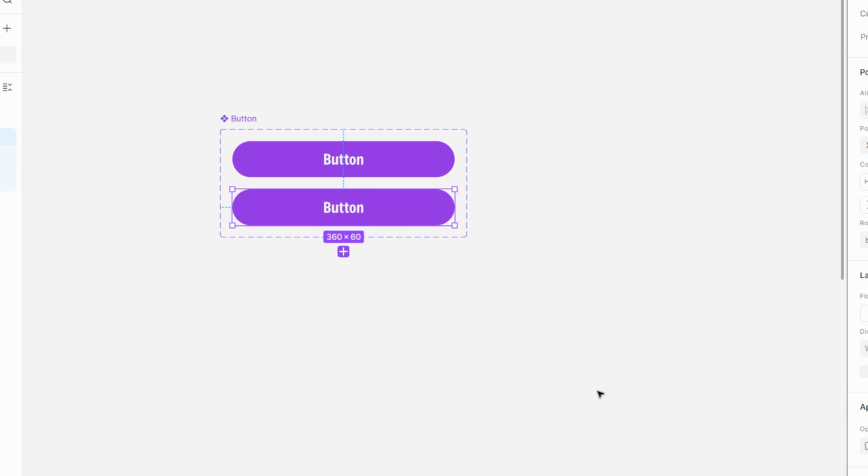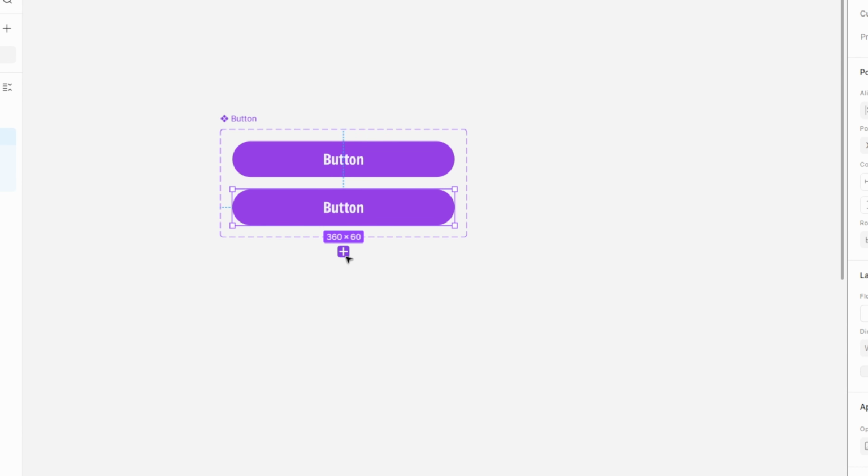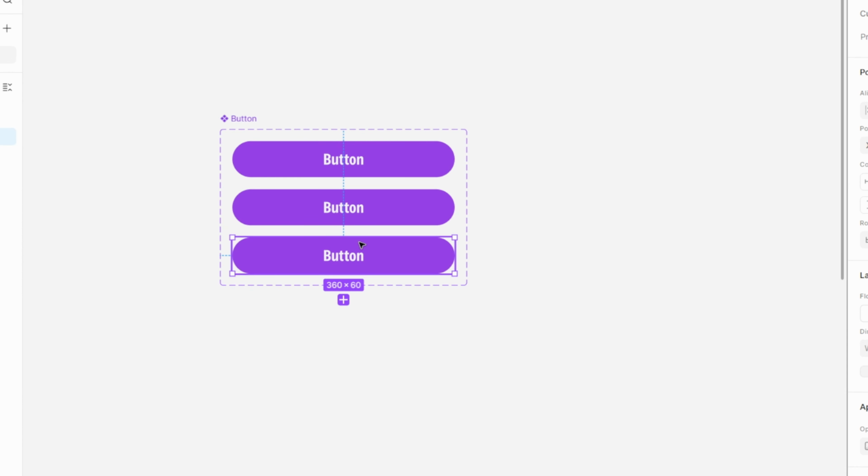And we need one more. So you can do that again, right click and select the variants the same way, or you can also use this shortcut here, which is this little plus button. Okay, remember we're creating 3 versions, right? The top will be our normal one, or default state, that's how we are going to call it. Then the next one will be the hover state, and the third one will be the pressed state.